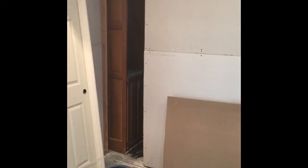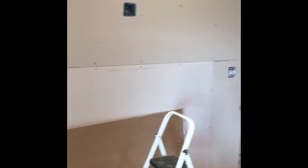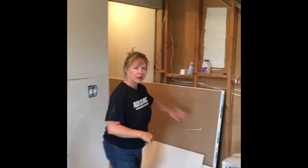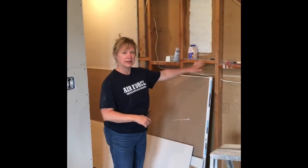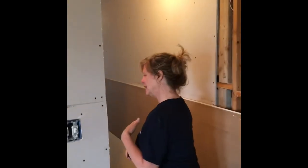So there will be a little door that will go here. This will be a doorway that goes to our water heater and our pump and our regular heater. And then we have to finish this wall here too, which we need to cut a doorway into a play area for the kids into the stairwell. So, okay, then we'll start into the apartment.